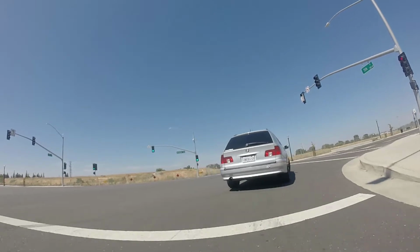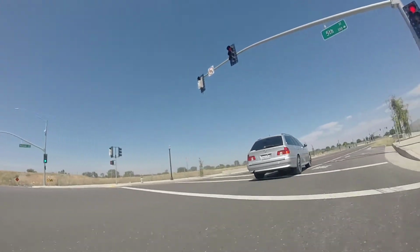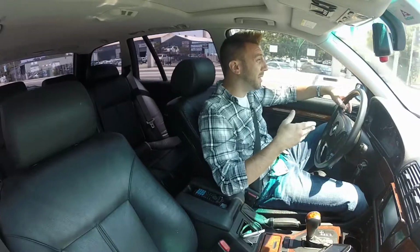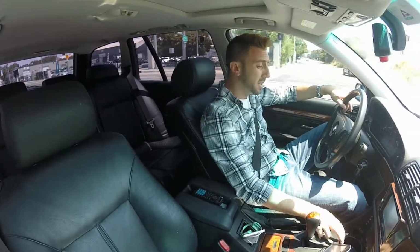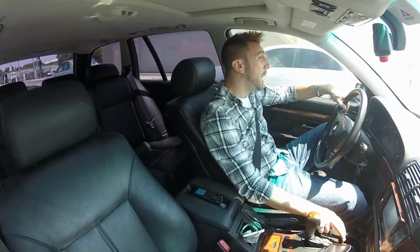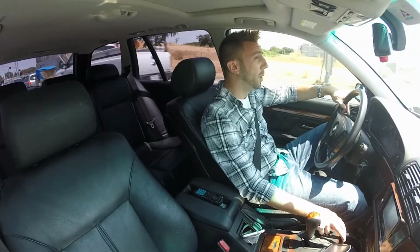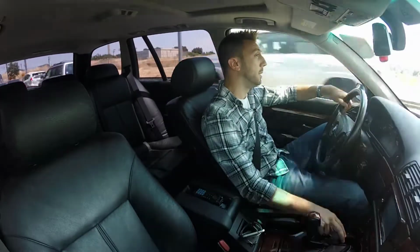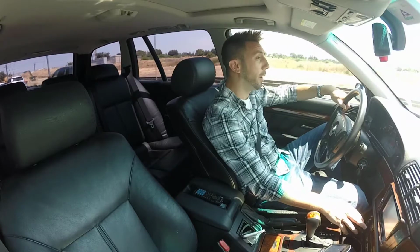I got a GPS hardwired in. That was a nice little touch too. I've got the wiring all hidden away by this cup holder that I picked up on Amazon for like 15 bucks. And this is a nice little addition too. I would definitely recommend investing in one of these if you pick up one of these cars for yourself. Well worth it. You can bust out the Dremel or a drill and just customize it for all the little switches and microphones and wire hiding you need.